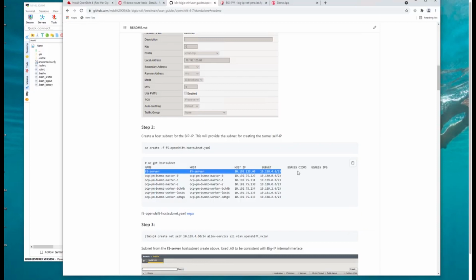Here's what's really important. This is the host IP address. This is the host IP, so it's similar to the actual master and worker node clusters. But what's really important here is that this is the subnet that it was given. So you need to create a self IP on BIG-IP so that it can participate in that subnet.